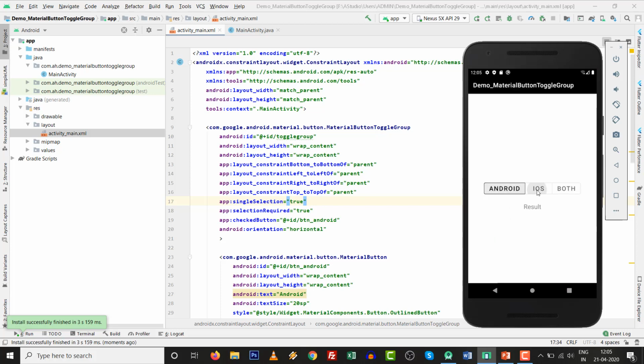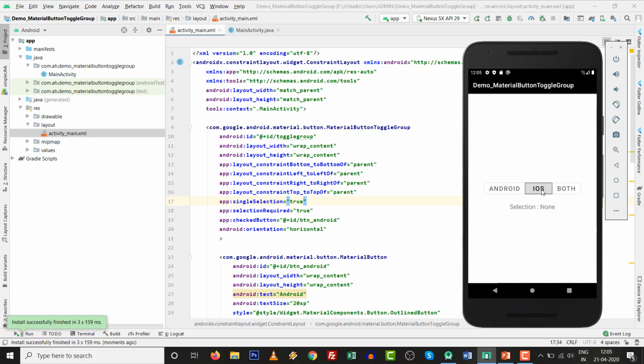By default Android is selected. But when I uncheck this one, currently it stays selected because selection required is true. This is the effect of this coding.